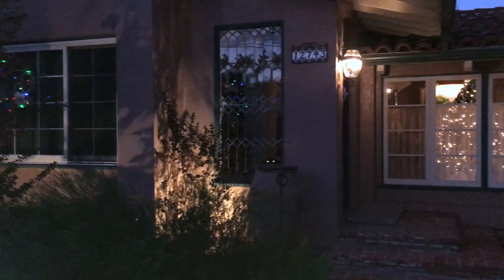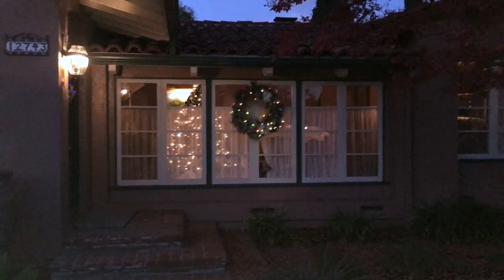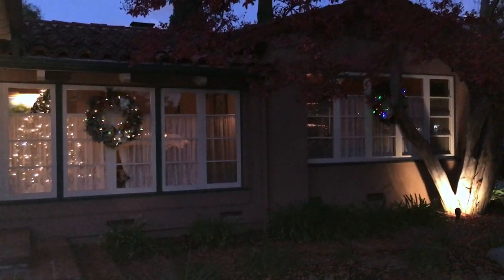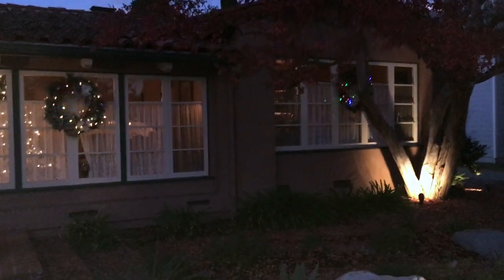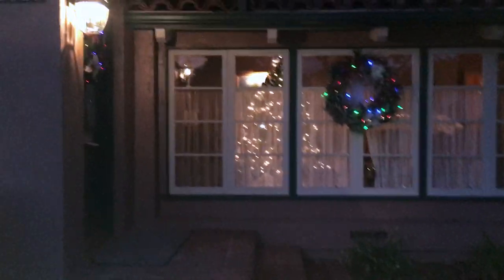I thought you might enjoy seeing my decorations. The first thing you've noticed, I'm sure, is that I am not a professional videographer. However, I will do my best with a plain old wonderful iPhone. This is the exterior of my home going up to the front door — already getting you into the mood. The postage is ready to go out, so with any luck it'll be there for the postman. Entering the door is the front entry with a little garland.